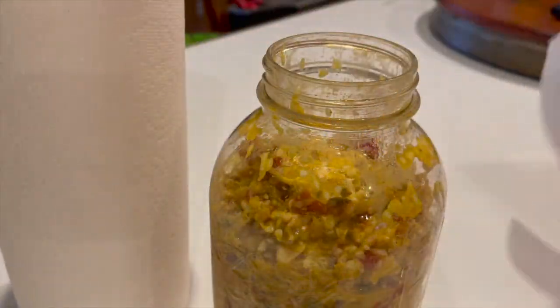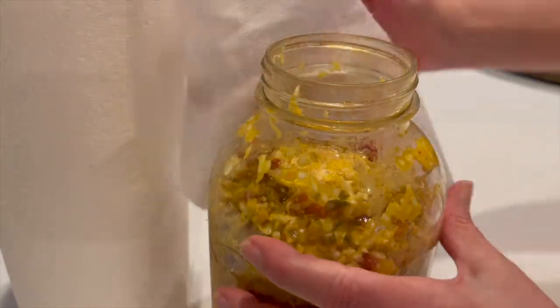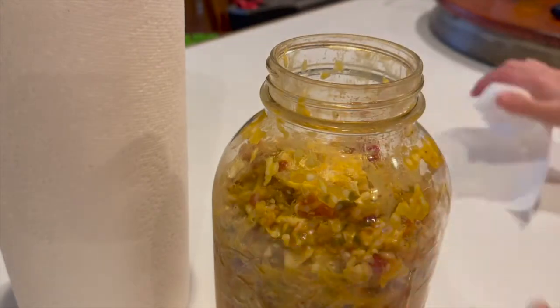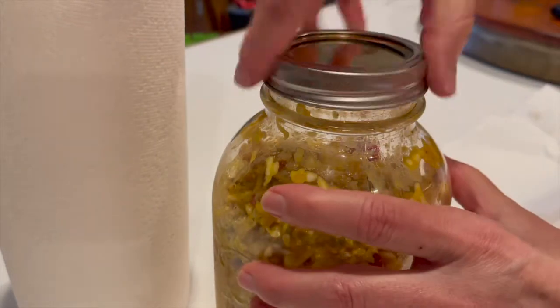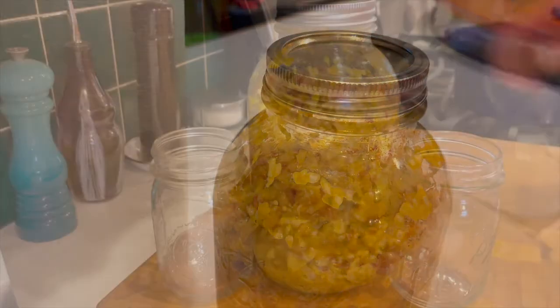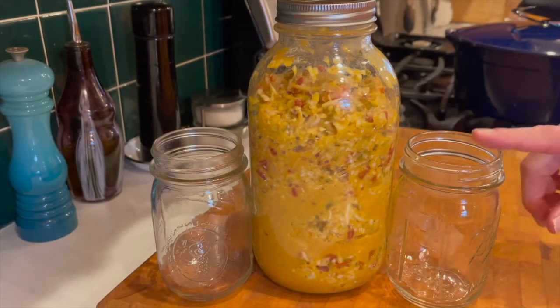Once you're done, you're going to store it in the refrigerator. It should last about a month or so. I store mine in a mason jar, but don't confuse this with canning. This is just storing it in the fridge. This makes quite a bit, so I store it in a big mason jar, or you can store it in several small ones or any kind of container.